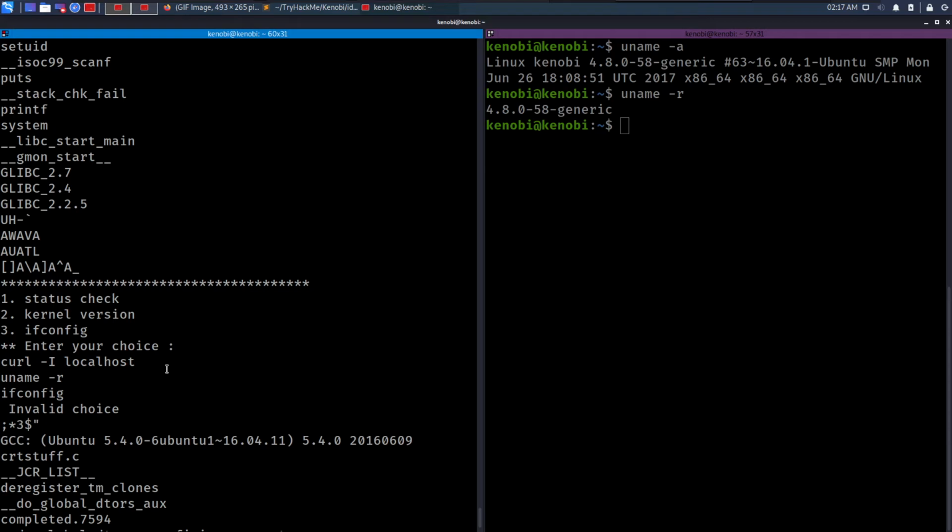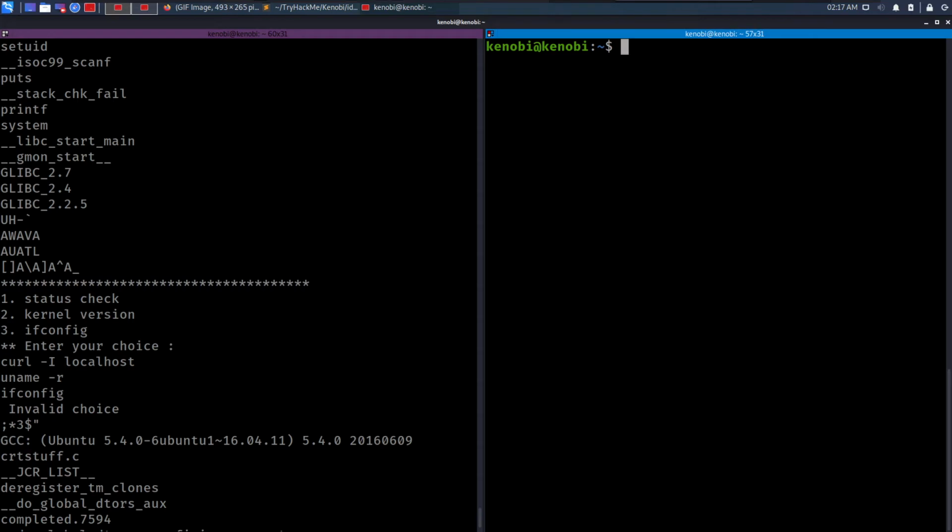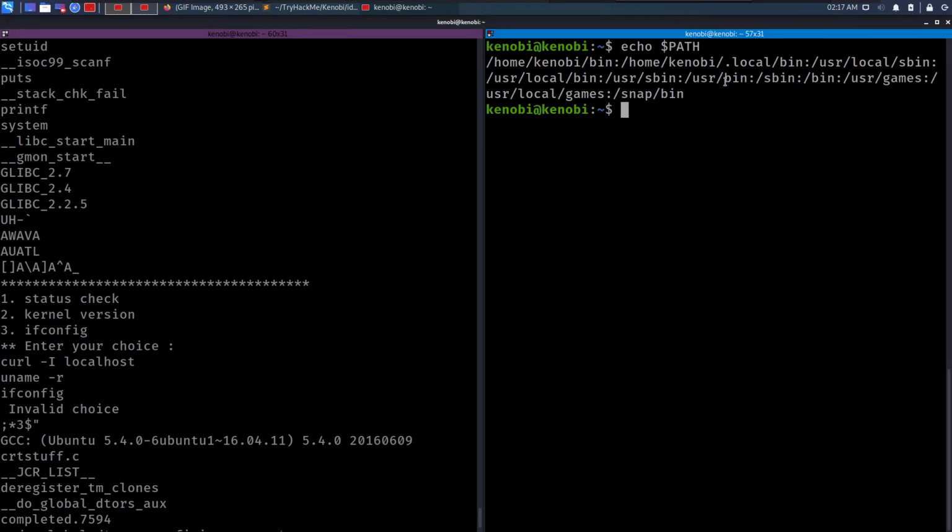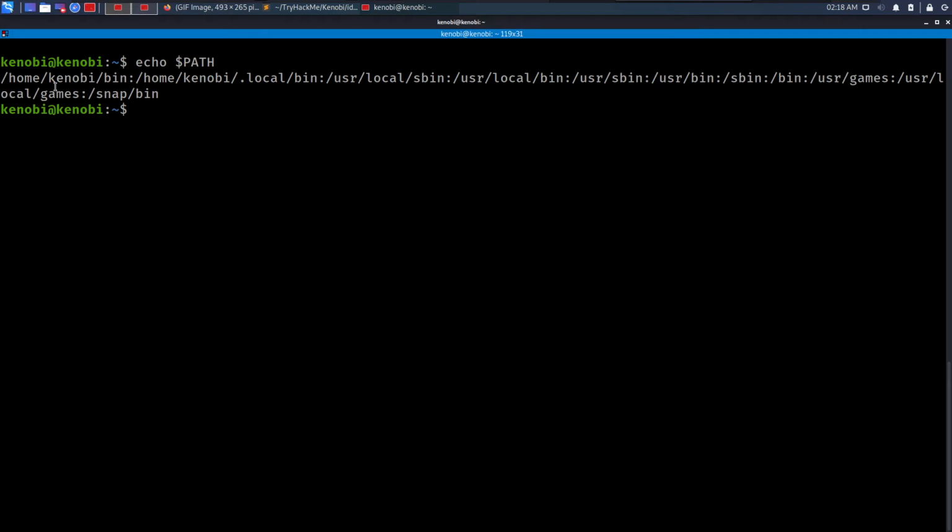Now the vulnerability lies here: curl is actually a binary, and we need to specify this curl binary with its full path. If you are not doing that, then it's a serious vulnerability, because what actually happens behind the scenes is that if we run curl without the absolute path, it finds curl in the PATH. So if I show you the path, echo $PATH. Now this is the path. If I zoom this out, we can see these are all the directories which are added into the path.